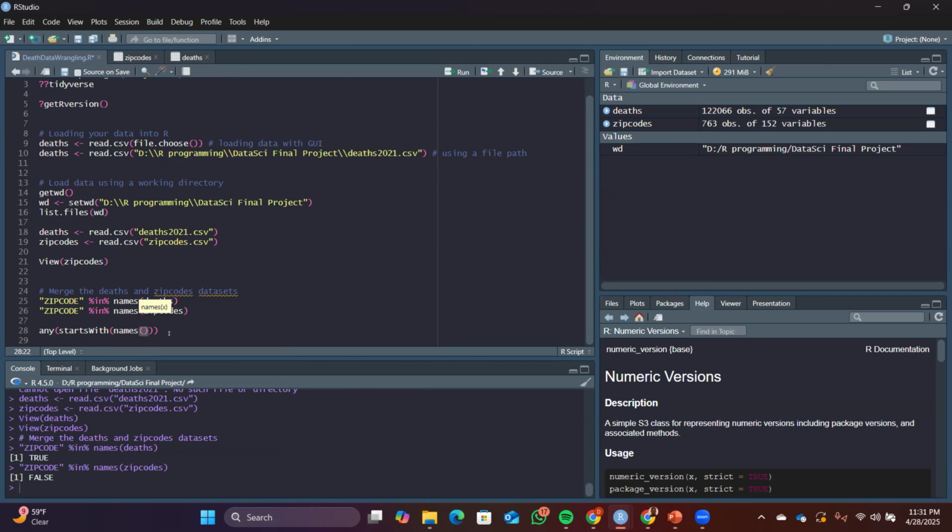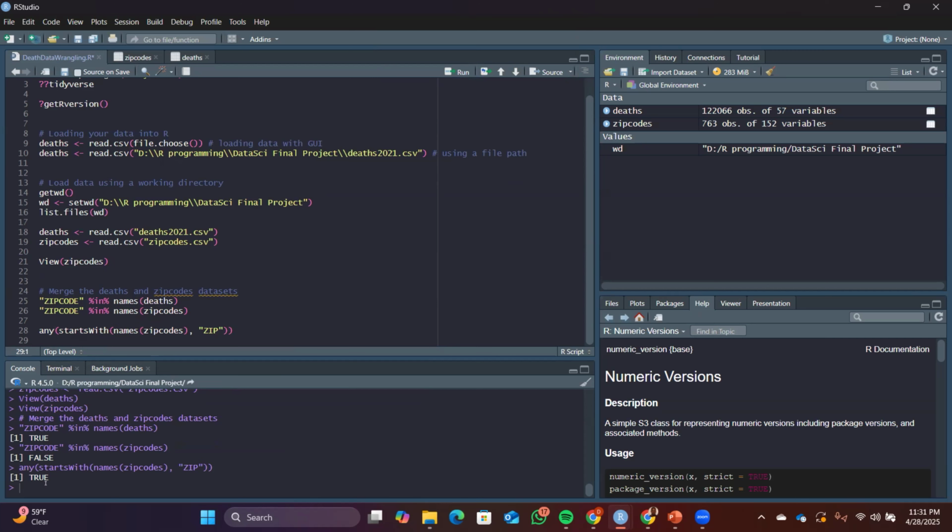And we can say names, zip codes, which is the zip codes data set. The second parameter that it takes in is the actual string that you want to search with. And I believe it returns a truthy or falsy value as well.